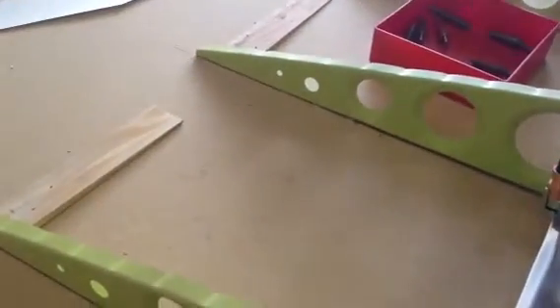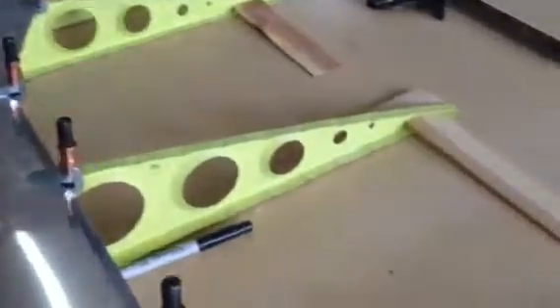What you do with the nose rib is you take your Sharpie and make a line on the center of your rib. Then when you slide the rib back and forth in the window, when the line appears in the hole — you drill it, and you know that you've got that rib straight.